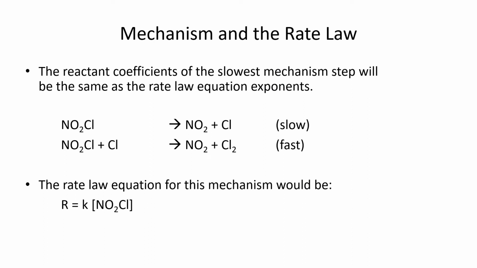So in this example, we have step 1 as being the slow step and step 2 being faster. So that means the reaction can really only go as fast as step 1 goes. Step 2 is just going to have to wait for intermediate to show up in order for the reaction to continue. So that means that the overall rate law, the expression, will be the same as the rate law for that first step, for the slowest step of the reaction mechanism. And that also means that, because rate laws come from experiment, you can use your experimental data to verify whether or not your rate law is valid.